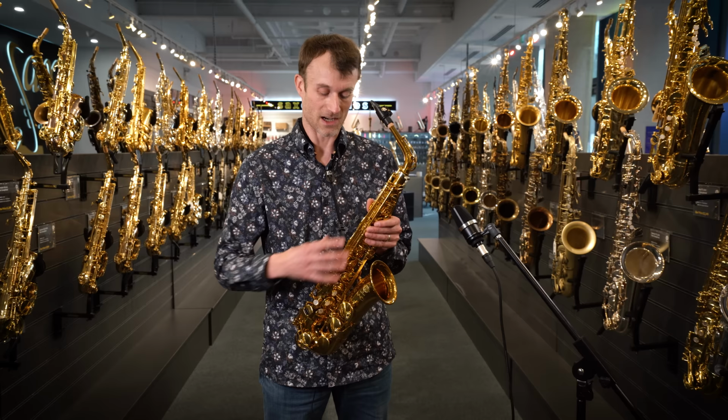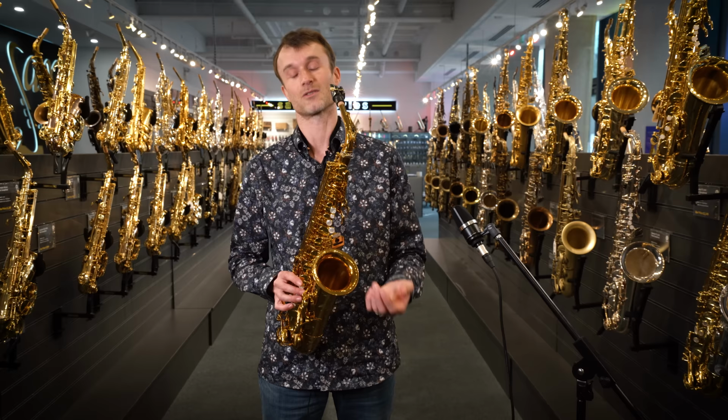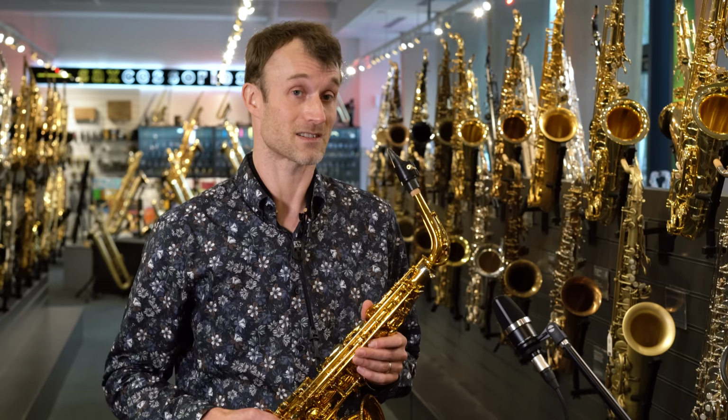The sound, of course, is a subjective thing, and people will comment on this. For me, it sounds absolutely wonderful. It's just what you want to hear in an alto sound. It's got, as I say, that flexibility to span across the different sound genres. So the combination of the beauty of the sound and this new ergonomic standard that Selmer has set has really put this instrument, the Supreme, right at the top level of saxophone design. I'm very impressed with this.